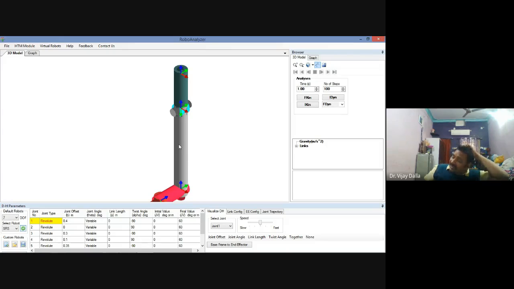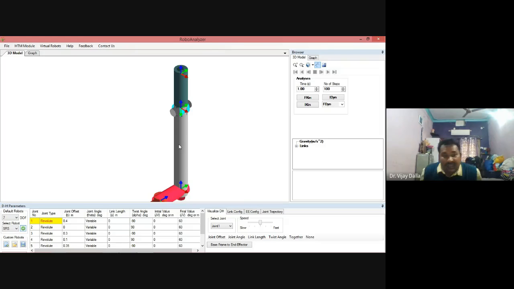Okay, so what is kinematics? In kinematics, we study the positions, velocities, and accelerations of the robot. We don't bother about the causes behind the motions. Like in the linear case, force may be responsible for moving the joints and the manipulator, and for angular motion, torque is required to move the manipulator. Okay.